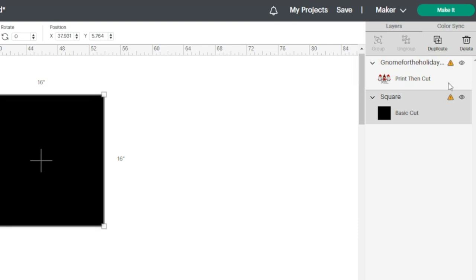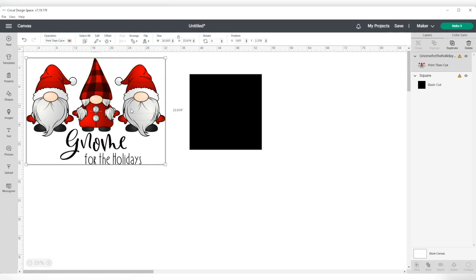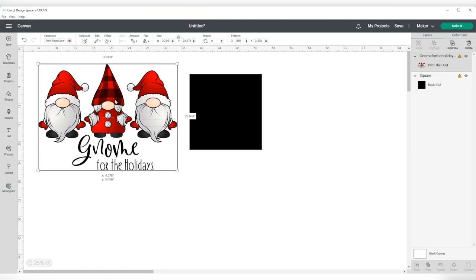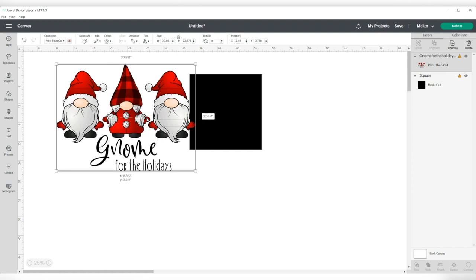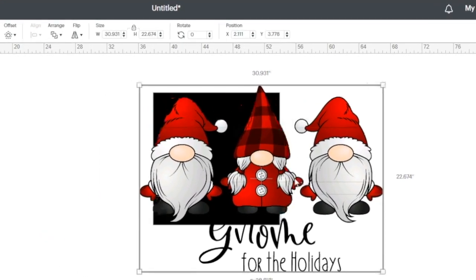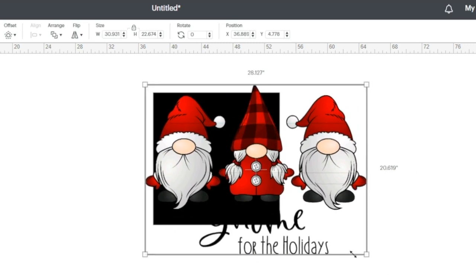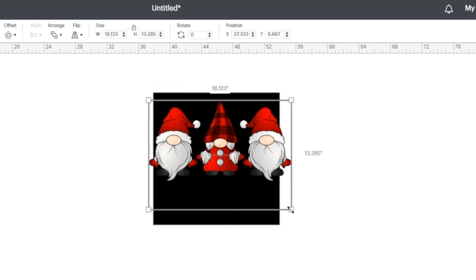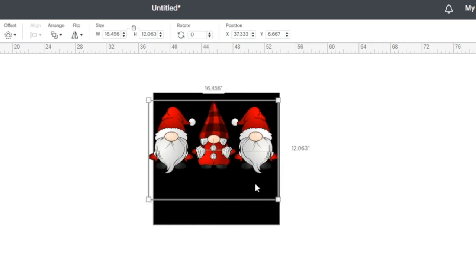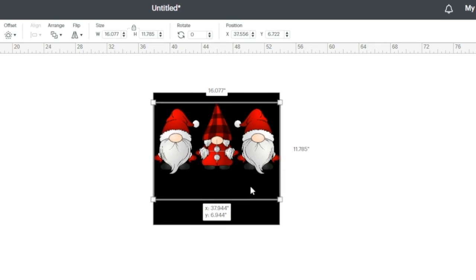When I look at the layers panel, I can see these two triangles — this lets me know there is an error somewhere. I know that Cricut Design Space has a limitation on the size for print-then-cut. So if I wanted to print then cut this file, I would not be able to do it unless I use a hack. I'm going to show you how I plan to separate this print-then-cut file into four separate layers. But first, let me move the gnome file on top of the pillow cover and start to resize it to see how big I want the gnomes to be.